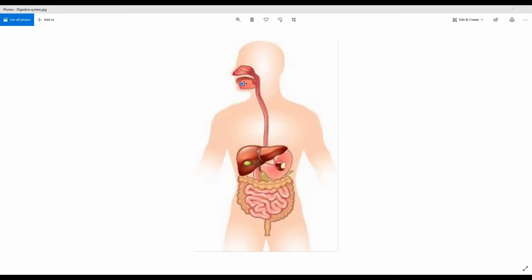Let's go. Now it's inside the body and it is in the mouth. So let me draw it there. This is the mouth. Here there are teeth and a tongue, which will bite, cut, and stir the food in saliva. And the saliva comes from the salivary gland, which is somewhere here. So now let us go further in the journey.